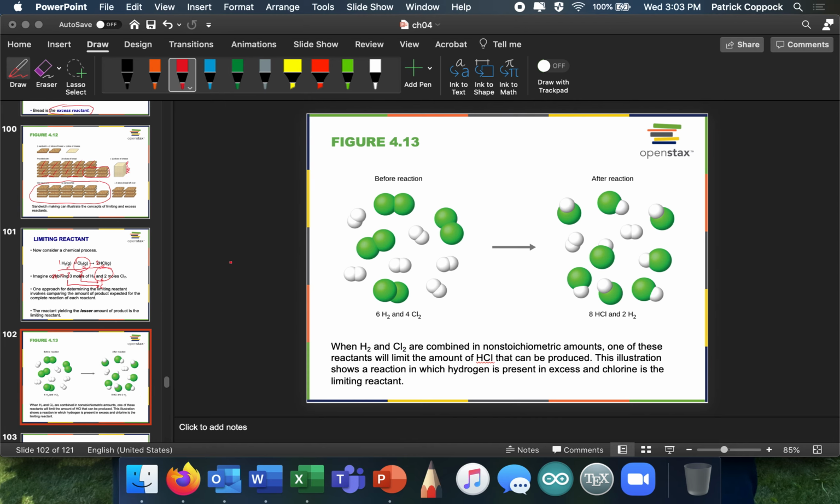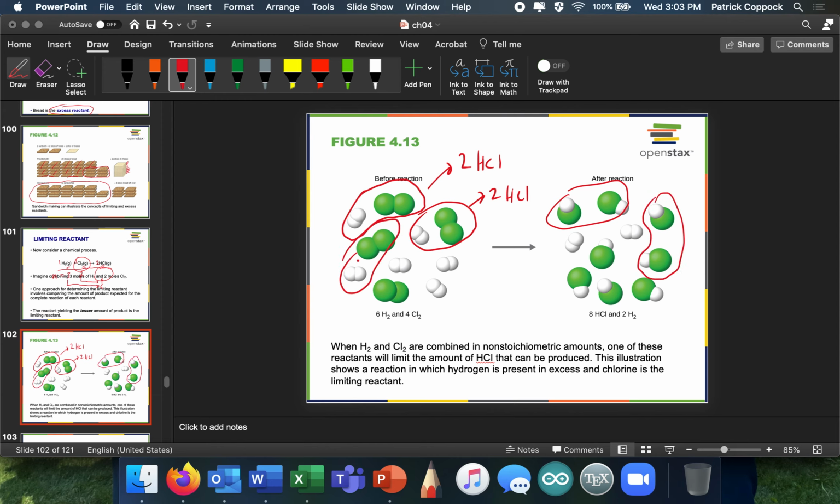Okay, so here's a picture to sort of demonstrate this. Here's my 6 molecules of HCl. That's the blue, of the H. That's the white, and then the green is my Cl2. Okay, so here, these 2 are going to combine to make 2 molecules of HCl. These are going to combine to make 2 molecules of HCl. There's my first 2. Here's my second 2. Okay?